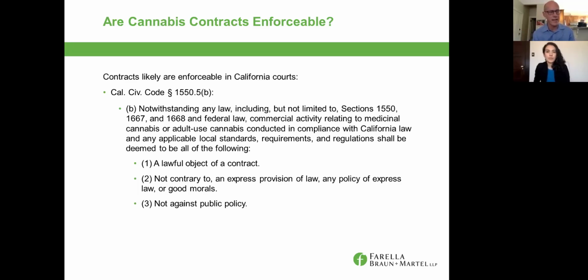So there has not yet been any California published case law interpreting this provision. I don't know whether any trial courts in the California state court system have addressed this provision yet, because those opinions are not published. But it's my expectation that eventually there will be published appellate court case law in California that confirms that in California, cannabis contracts are lawful, because the legislature has made quite clear in this statute that that's the intent.